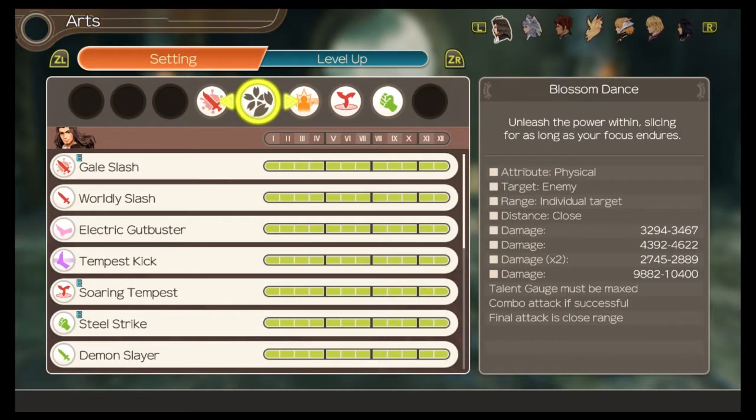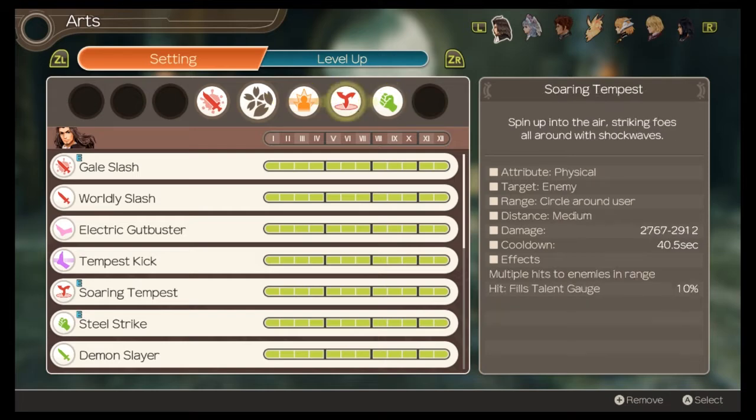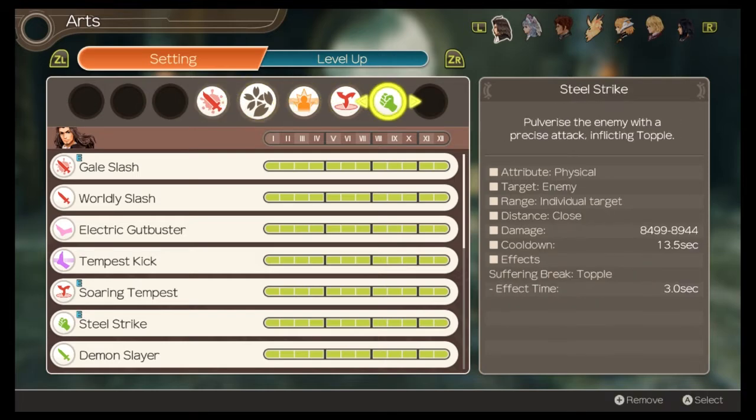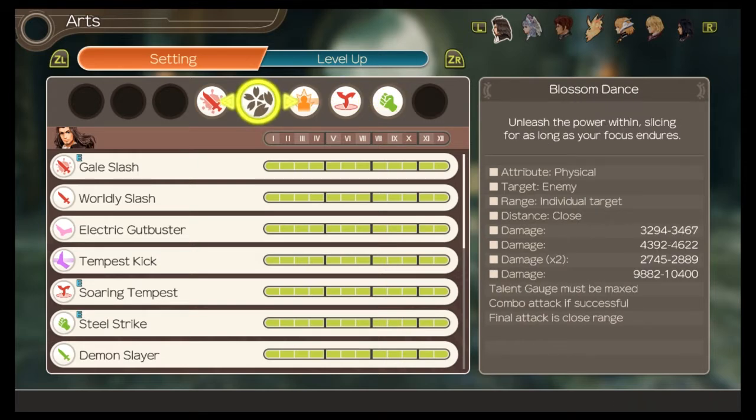For the arts, the only arts that I use for this are Gale Slash, Peerless, Soaring Tempest, and Steel Strike, and this is the order I like to have them in. In old strategies we use Electric Gutbuster, but that is no longer needed due to a small change I made to the strategy recently.